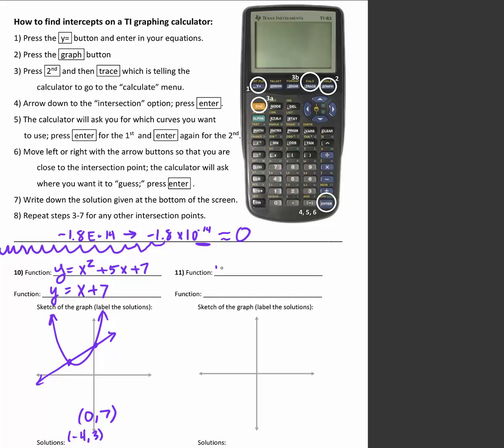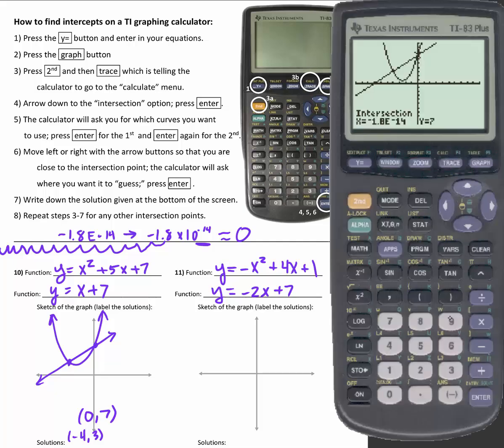All right, let's just make something up here. Y equals, let's do a negative this time. We'll do negative x squared plus 4x, and then plus 1. And we'll keep it small. And then the other function, we can do quadratics, we can do lines. Let's maybe stick to a line. And negative 2x plus 7. Why not? Okay, so just to go back through those steps, we'll have to go to the y equals menu.